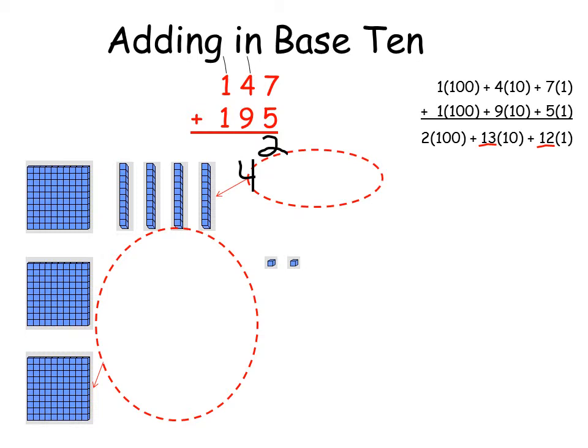Now notice how I'm going to record this. 4 groups of 10 is the same as 40. A lot of times we move the digit over when we're adding and students do not know why we do that. But that's why. Because 4 groups of 10 is the same as 40 if I was to write that up to the ones place. And then I have a total of 300s for a total of 342. Okay? So that's conceptually looking at how to add with base 10, the expanded notation, and connecting it to the traditional algorithm that we use.